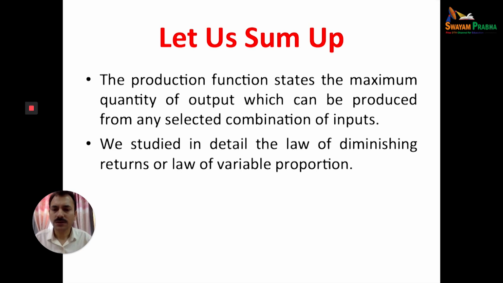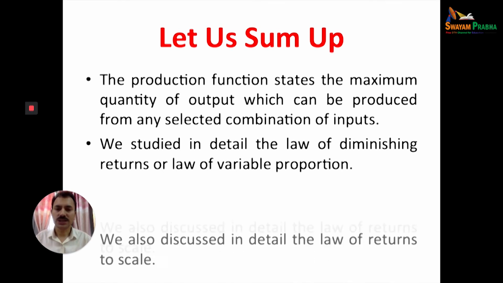When total output is increasing, we have studied average product and marginal product is also increasing up to a certain limit. Marginal product reaches its maximum point and starts decreasing, but the average product is still increasing. And when marginal product is equal to average product, the intersection of marginal product and average product, that is the point of equilibrium, the end of the first stage. We have discussed the 3 stages of this law, where we have stated that the first stage is the irrational stage, means the producer should not produce in the first stage. The producer must produce or stay in the second stage, where no doubt marginal product is decreasing, average product is decreasing, but the total product is still increasing, and it reaches its maximum point. And in the third stage, it starts decreasing with the increase of input.